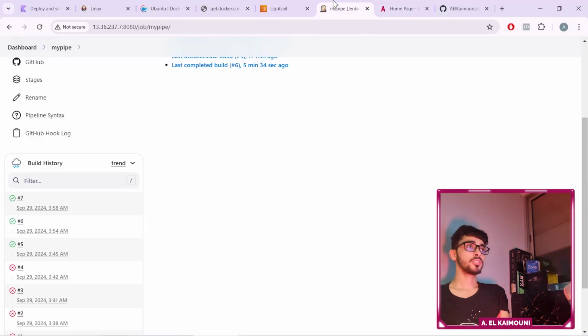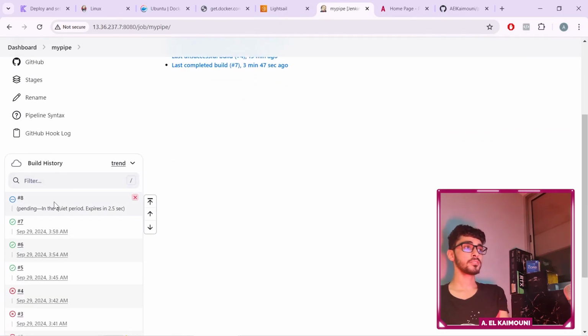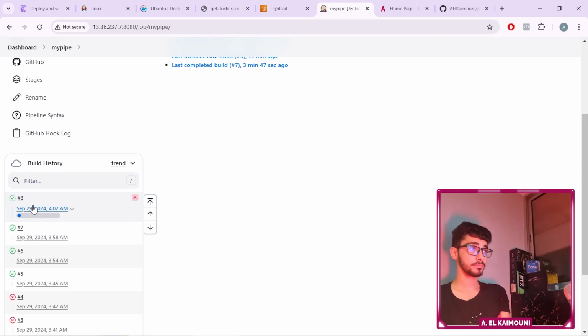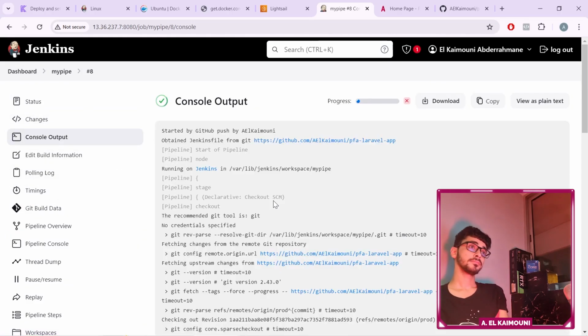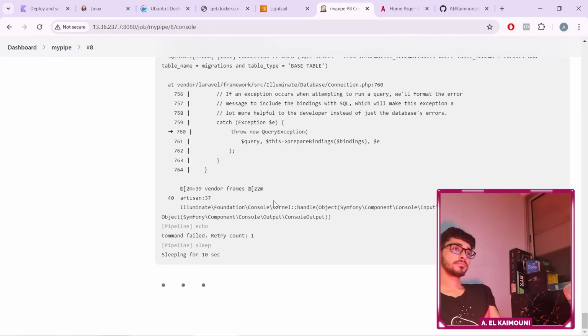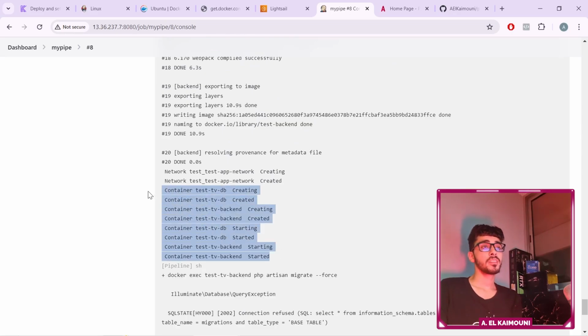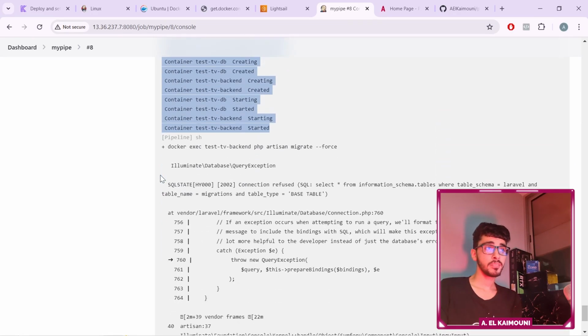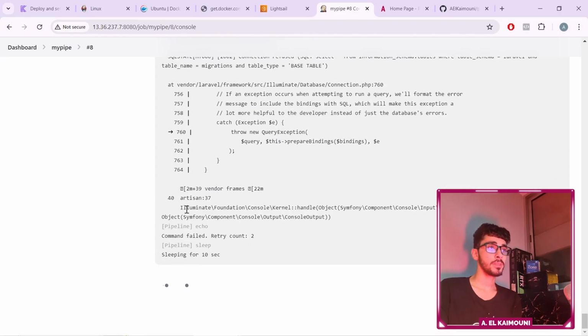Now let's check if the job has started. Okay, as you see the job has started, so let's wait for it and see the result. And now, after the testing containers have been created, the script is trying to migrate the database.